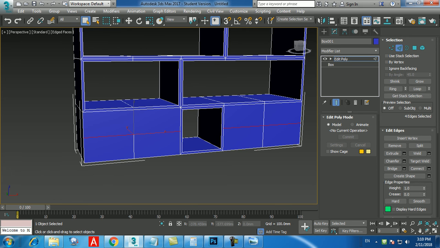Only one line is the red line, right? Yes, red line. When you click outside, you will see the division happen.